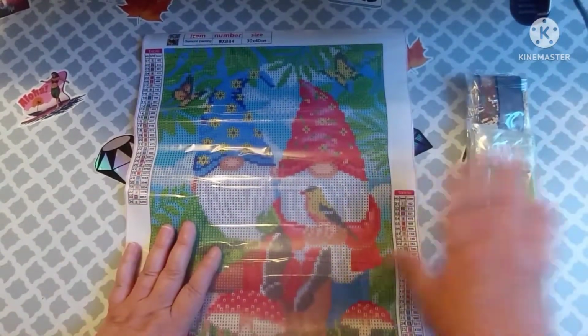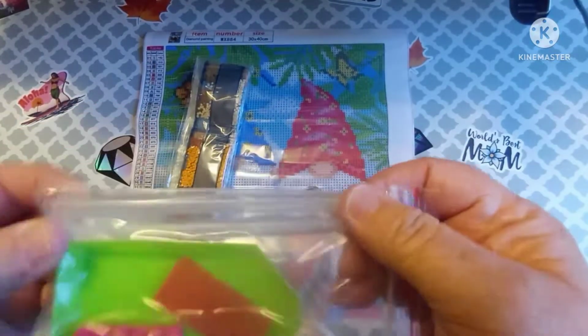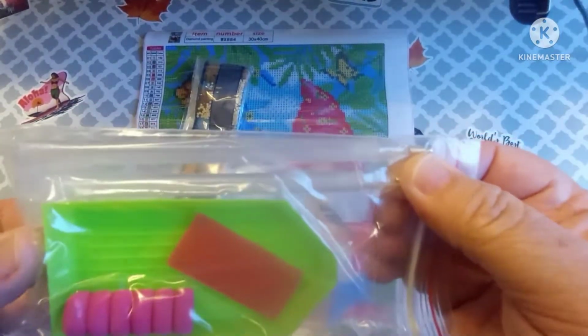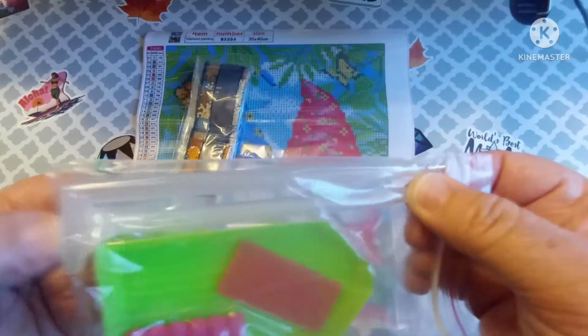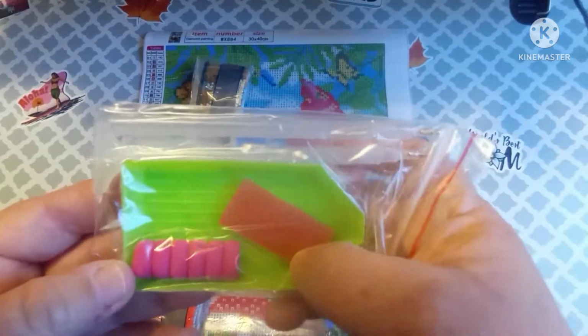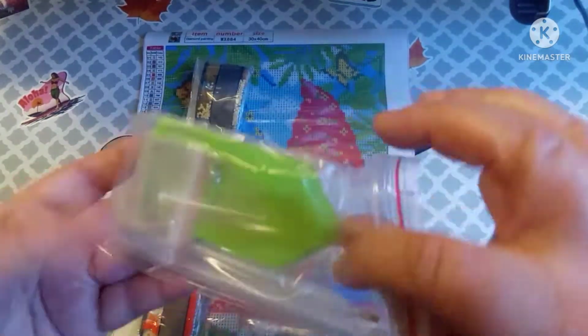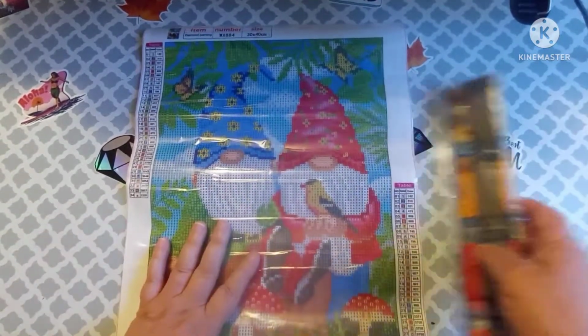So, all right, in this canvas, or in this kit, you get 2 pins. One has got, I think this is a 7 or a 9 placer, I'm not real sure. You get a thing of wax, you get your pin squishy, a green boat, and a couple baggies.